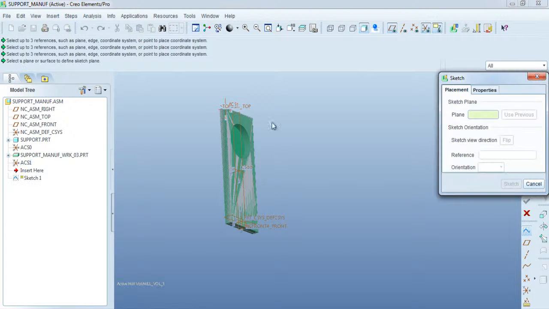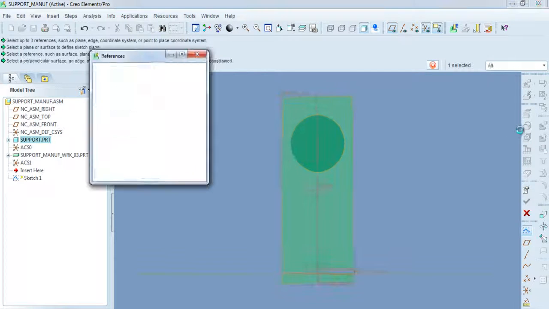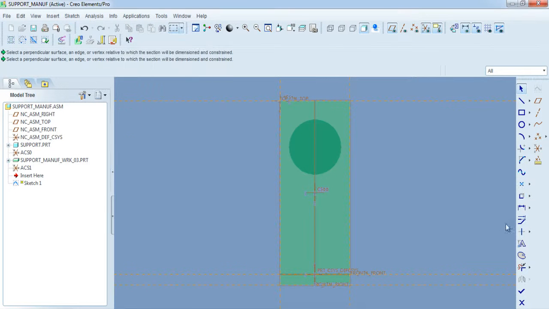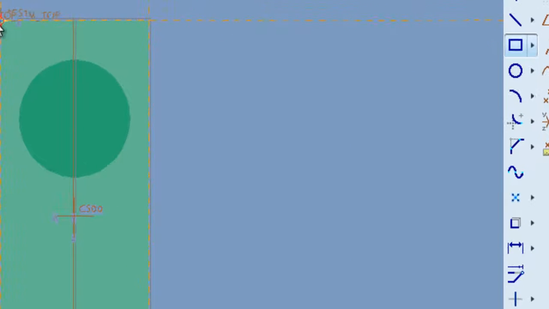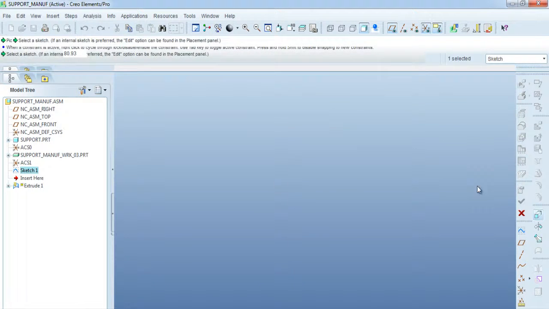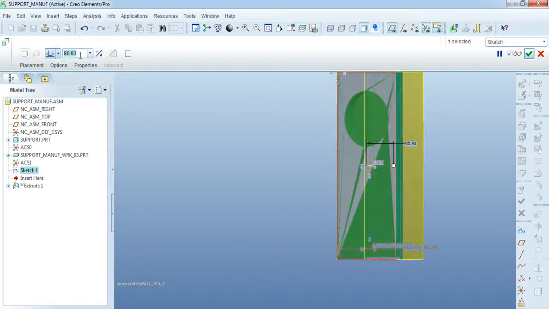and go to sketch, select the surface, sketch, use the references, close, and take a rectangle, then come out of it, then select this and now extrude the part inwards into the material by 20 units.